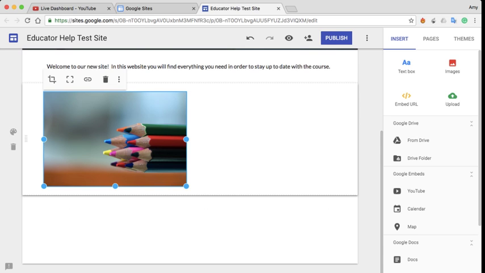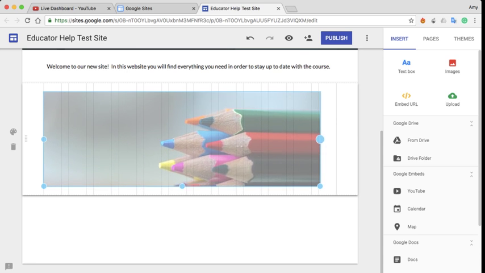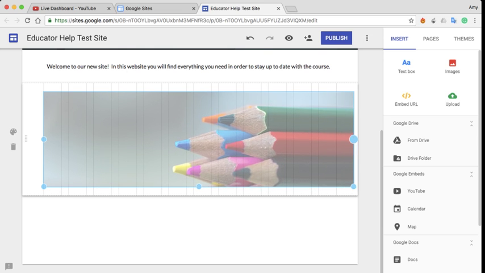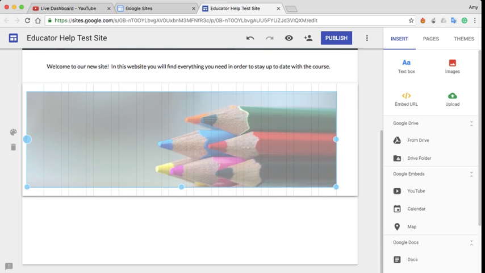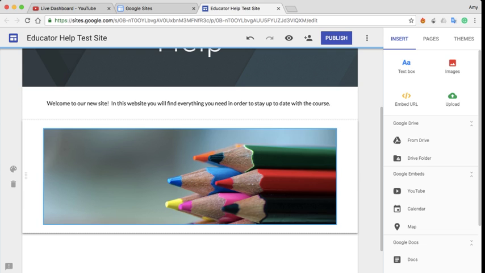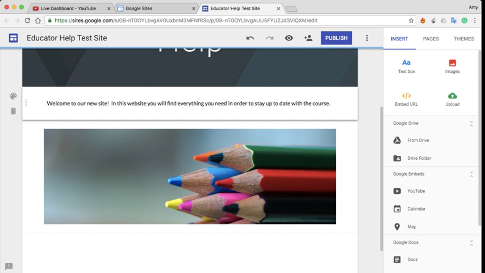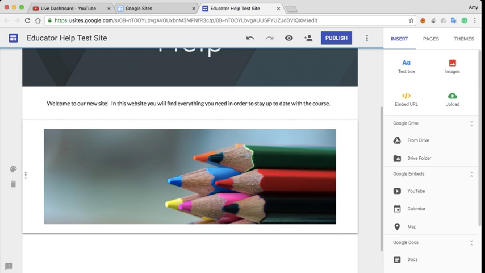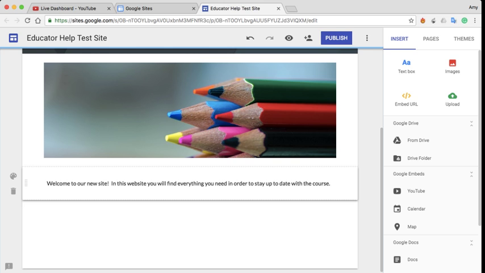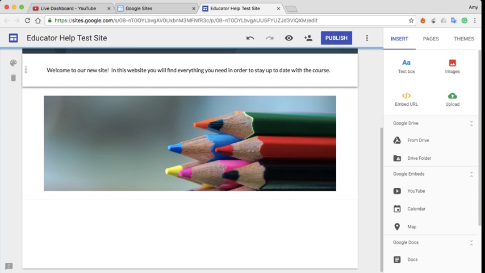Now, the best thing about Sites also is that you can change the size really easily. You can move things around. So let's make this a whole page, nice and big. And notice how when I hover over it, this section pops up. And same thing here. This is so we can actually move it around, up and down. That way you can create almost a bunch of sections, and if you want to move one back up, you can move it down.